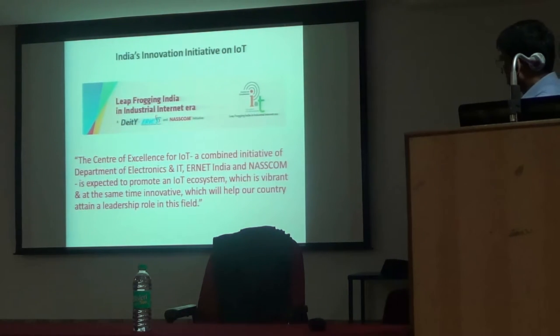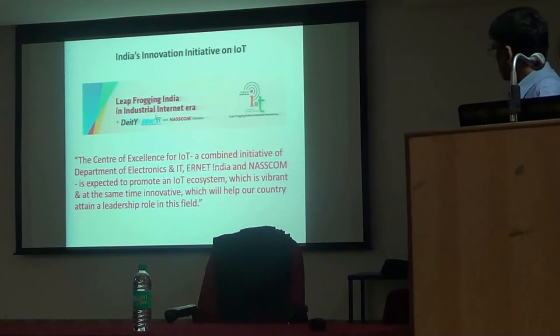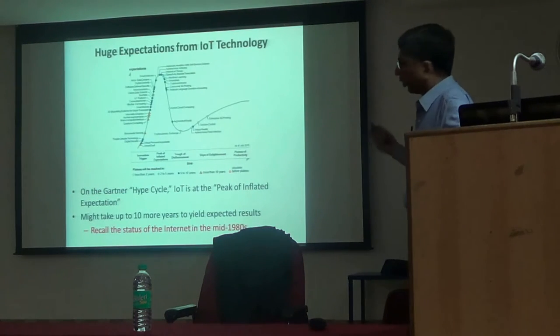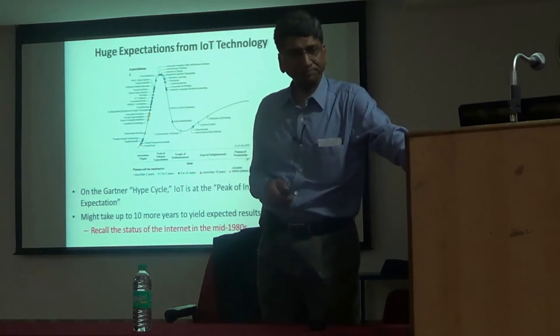The DeitY, ERNet, and NASSCOM have put together something called the IoT Centers of Excellence. A combined initiative of electronics and IT, ERNet, NASSCOM, is expected to promote an IoT ecosystem which is vibrant, safe, and innovative, which will help our country see a leadership role in the world. As you all know, perhaps, there is something called the Gartner Hype Curve, which comes out every year.